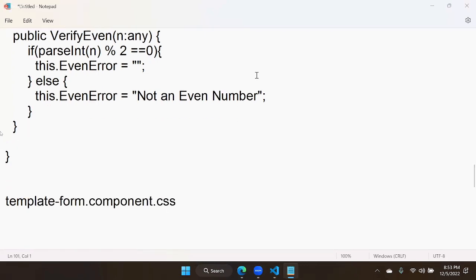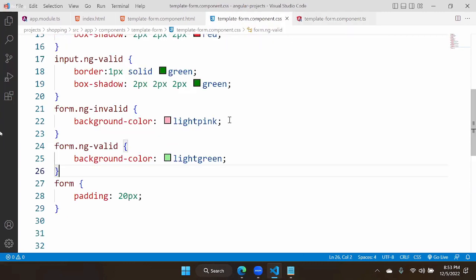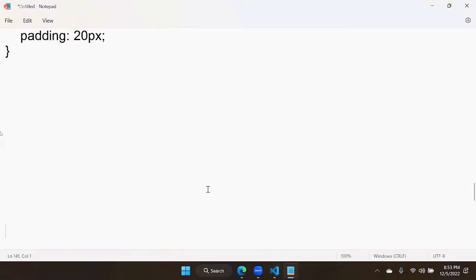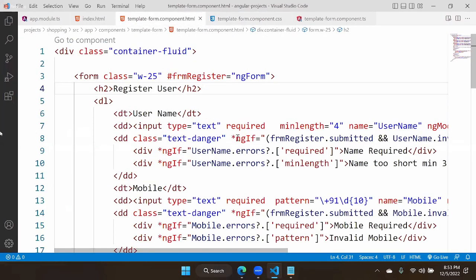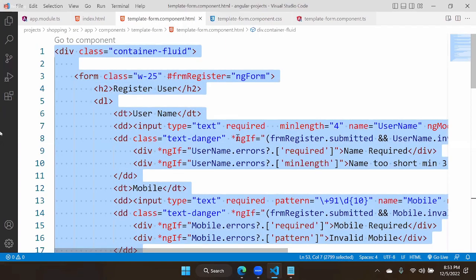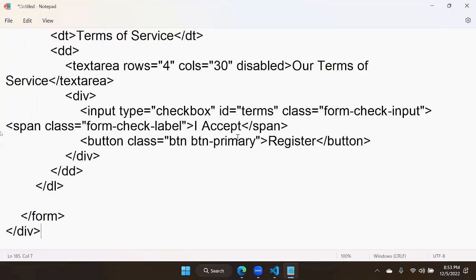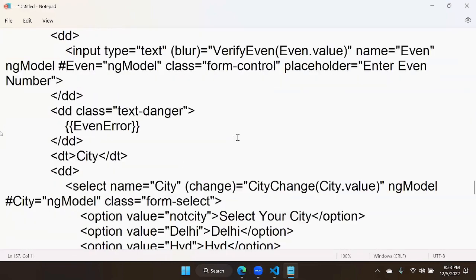We did some css work also here. This is the css work. And we have template form dot component dot html. This is all the html work. So this is an example for handling the forms. This is all template form related example.